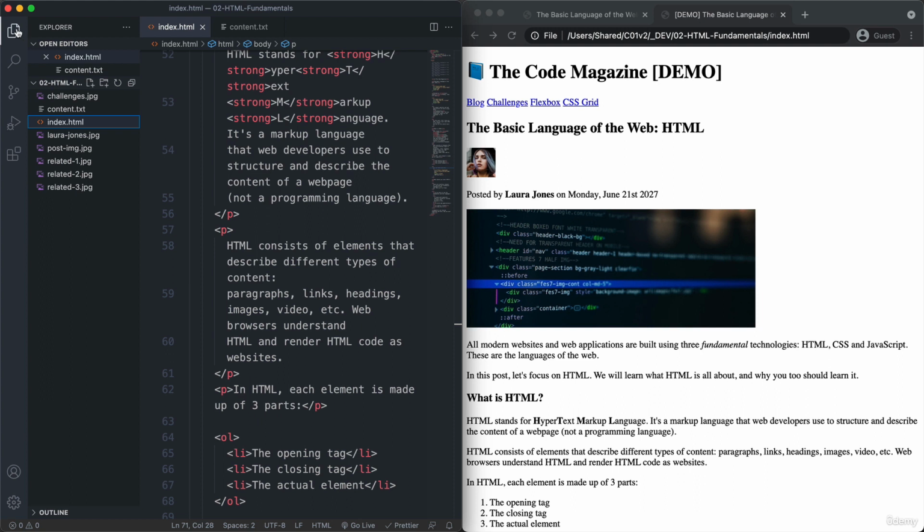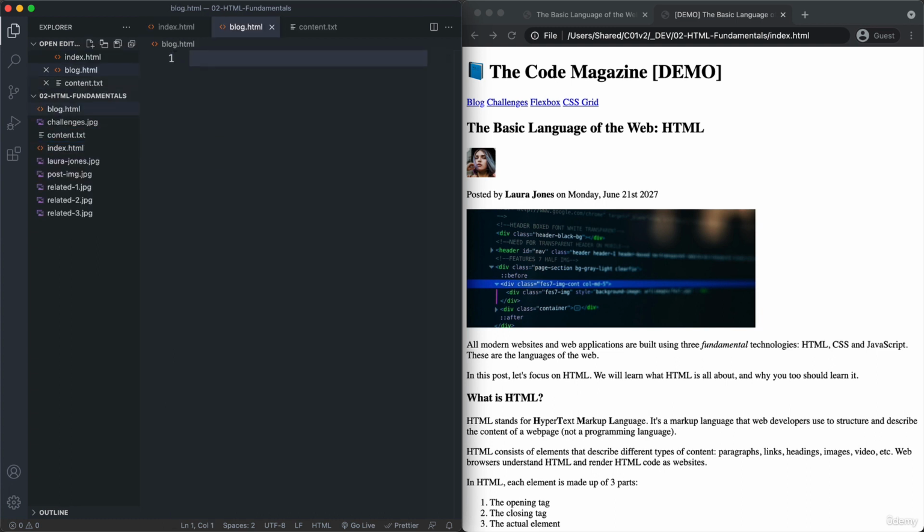So let's open up again our sidebar by clicking here, and then we see our Explorer with all the files. And then again, we create a new file with this icon here, and let's call it blog.html this time. And now we could use this cheat here to create the HTML structure, but actually let's practice a little bit here again. And if you want, you can even pause the video and type it out on your own, but I will just do it here very fast now.